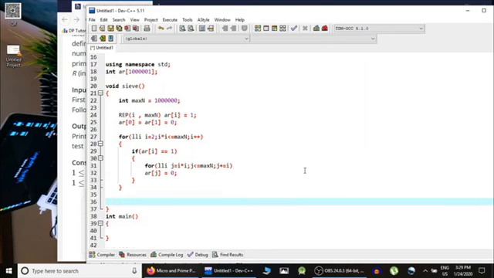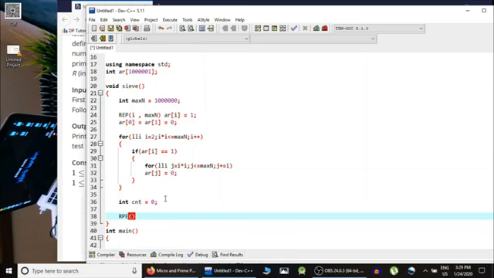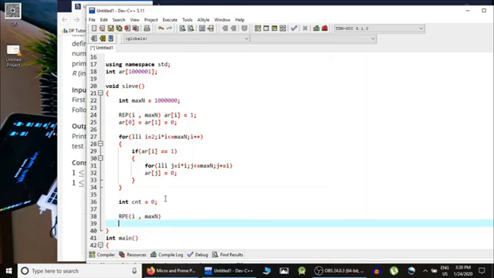Now after running through this, the array ar contains information about prime numbers. The ith index of the array is 1 if the number i is prime, otherwise it is 0. Now let's use a count variable and then run a loop till maxn.